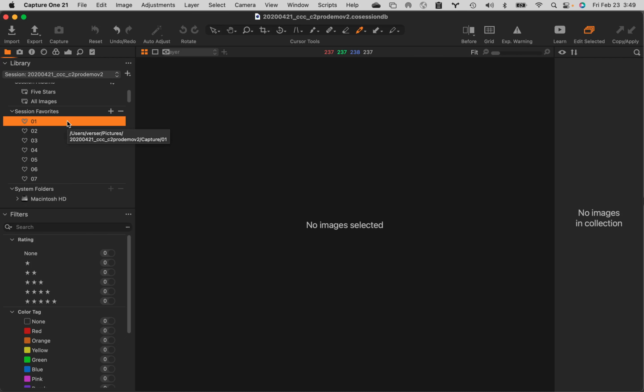No, this is just the folders that are containing it. Okay, so in thinking about renaming stuff, what would you guys do if you realized that your session naming was incorrect? So let's say it was the wrong date. Let's say I put in here 20200422 and 21, and it really should have been 22. How would you fix this?